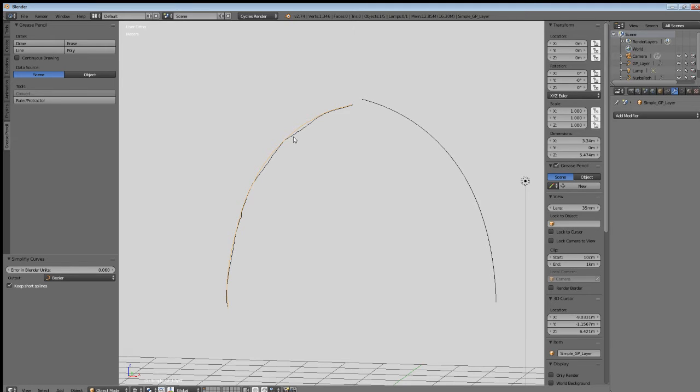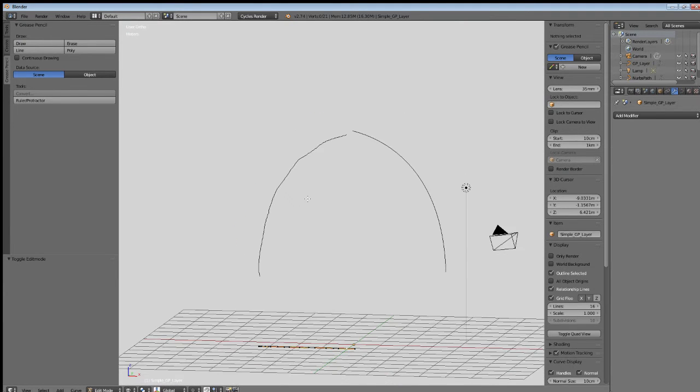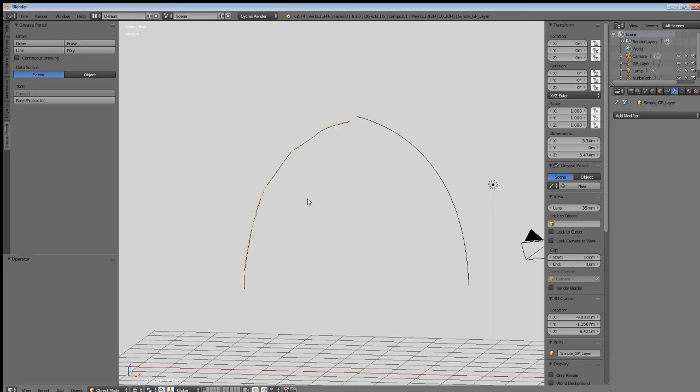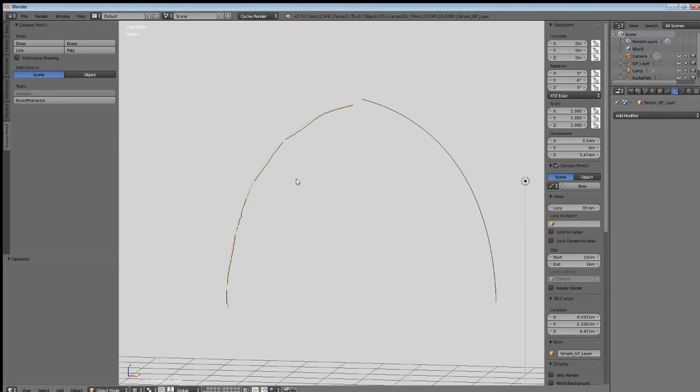But it's not letting me. If I tab, it goes away. Okay, so I cannot tab. So let's simplify the curve. I swear you can tab.